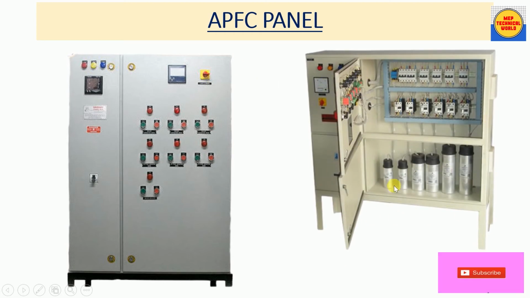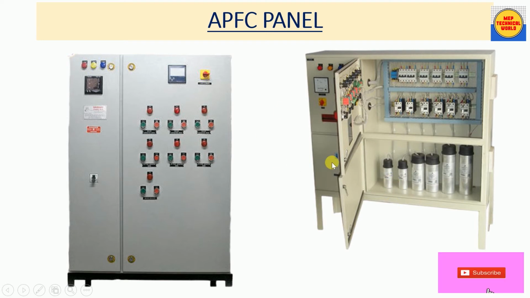This is the internal view of the APFC panel. As you can see over here, these are the MCBs, and below them these are the CDC contactors, which are capacitor duty contactors for the capacitors. These are the capacitors having different sizes. So according to the power lagging or leading, these capacitors get switched on or switched off.